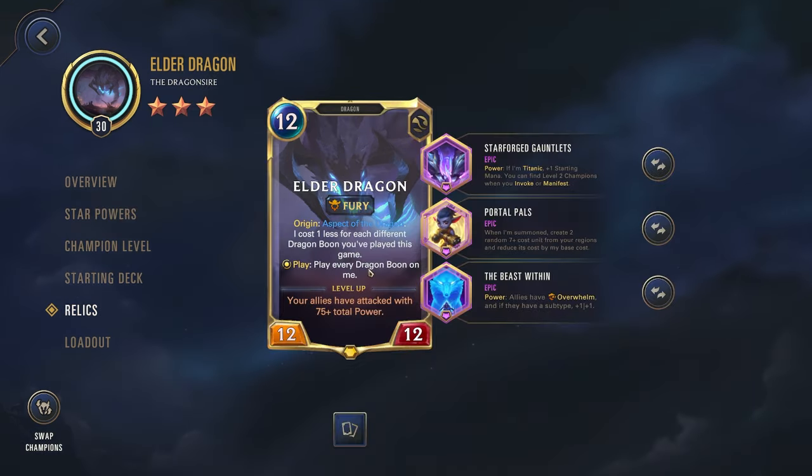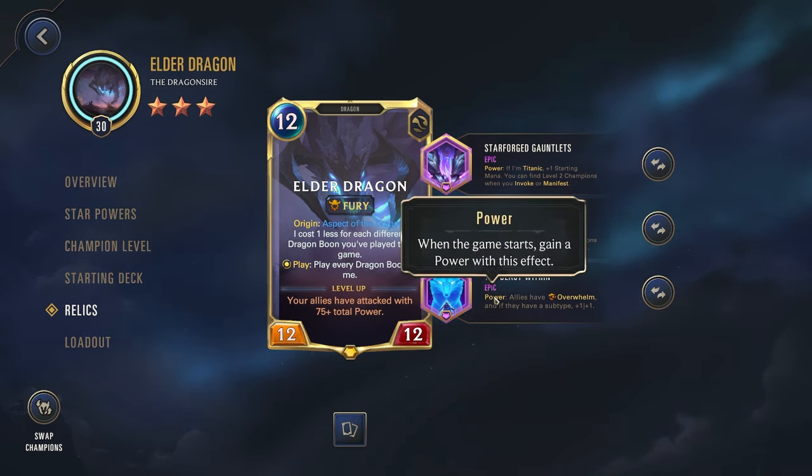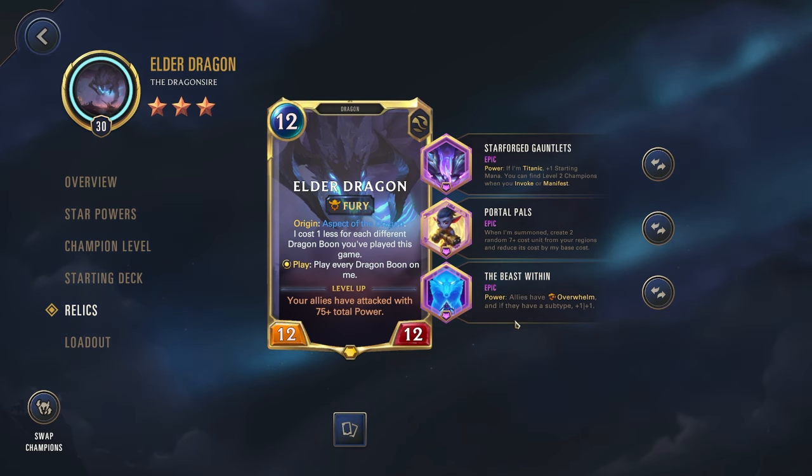Those dragon boons give you some nice buffs, and they also reduce down the cost of our Elder Dragon. For the build we're going for Starforged Gauntlets, so we're getting that plus 1 starting mana. Portal Pass, so that when we summon Elder Dragon, we're then getting two other units that both cost 7 or higher, and then they're reduced down by the base cost of Elder Dragon, which is 12, which is just about the most expensive unit in the game, so those are both going to be free. And then the Beast Within, just giving us Overwhelm and pretty much our entire deck an additional 1-1.